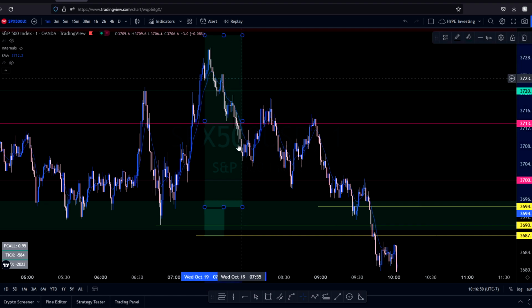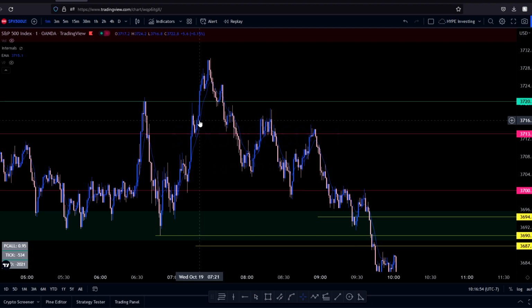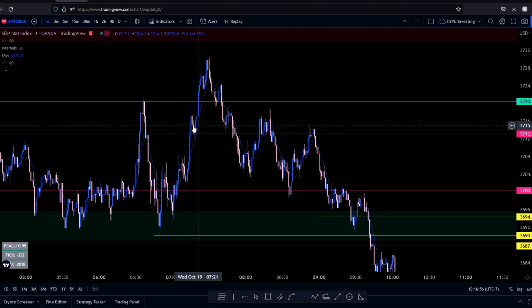So that's your risk reward right there. Pretty favorable stuff. But let's say you make an entry on calls around here. You don't really have a defined stop loss. You can put your stop loss here, but then you can get stopped out on a move like this. And what if it came down here and then came all the way back up? That's going to be some frustrating stuff. So while you're trading within the zones, it's hard to get ideal entries. If you're scalping for really fast moves, like couple-minute or under one-minute scalps, you could still do it, and catch a really nice move if you time it perfectly, but it's a lot harder.